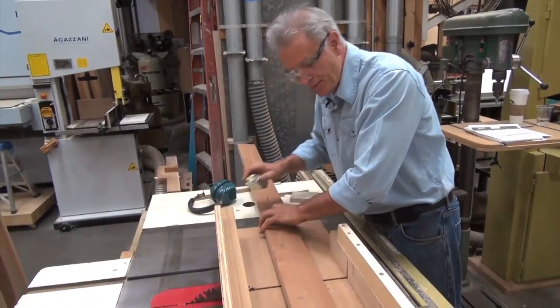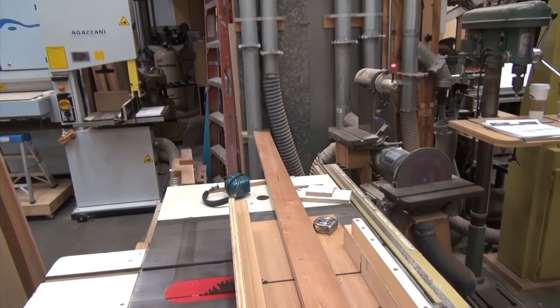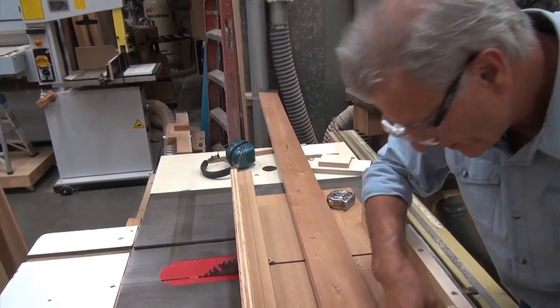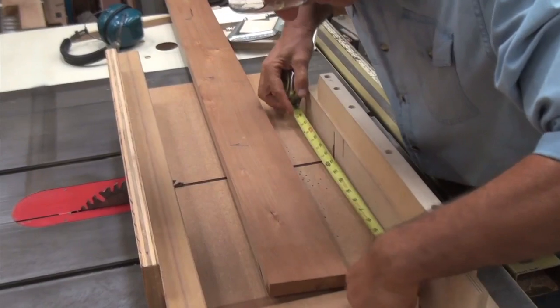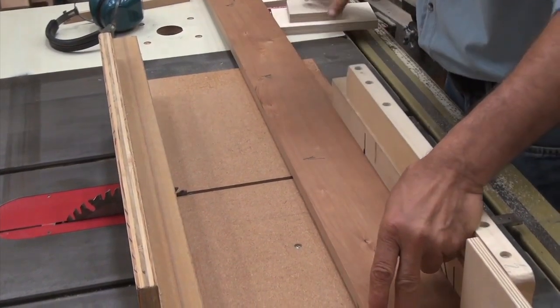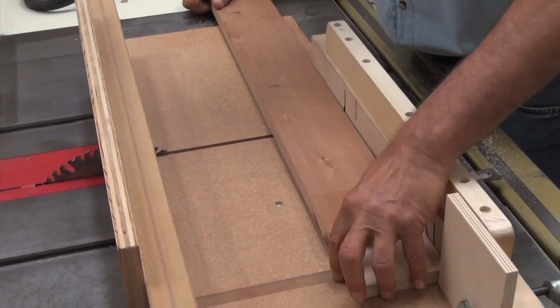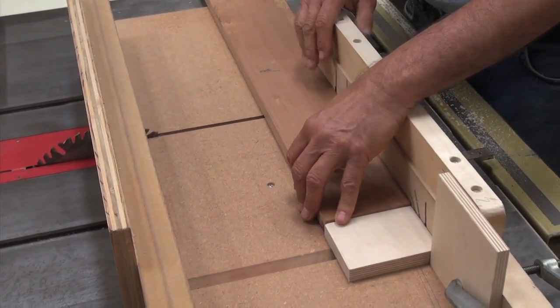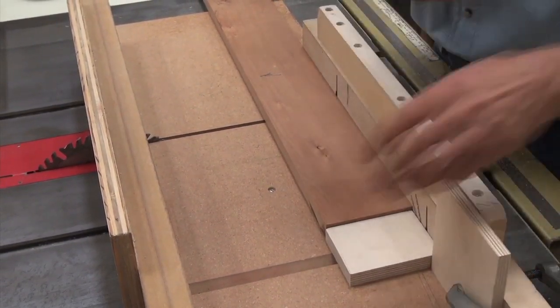In order to set it up, I first need to establish my point of reference, which will be a small block put here at the proper dimension of 13 1/4 inches. As I cut the pieces here, this is a long one, this 3-inch spacer block can get put in here to make the shorter 10 1/4 inches, so I'll be able to use the same stop for both.